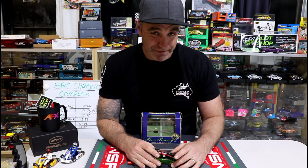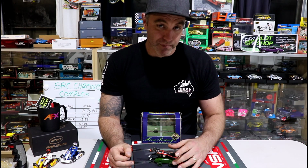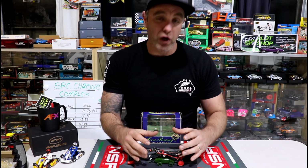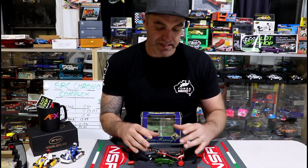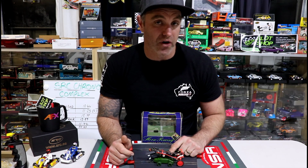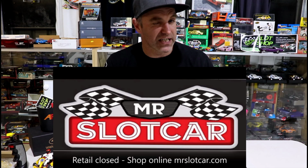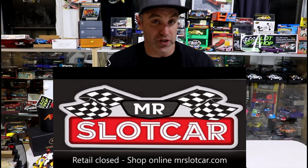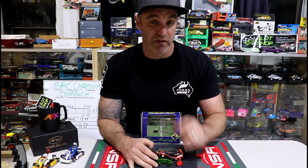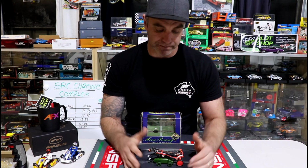If you're a racer, if you like horses, get it. If you can start a club with four of these, yes, do it, but only if you're allowed to modify them, because as is out of the box, no good. I would actually be interested to see how this runs on a wooden track. I believe Mr. Slot Car in Hallam has a video on his web page or his old website of these running around a wooden track, and I think they went very, very well. So if you have a wooden routed track at home, it might be a different story, but this is how mine was.